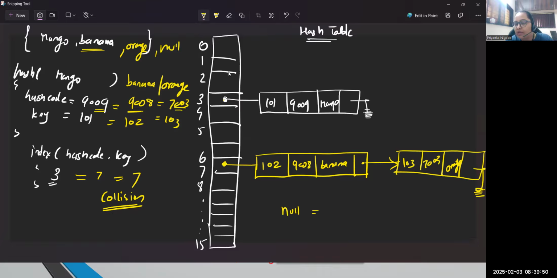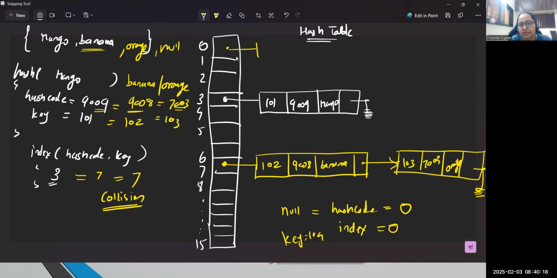Whenever you try to insert null, the hash code for null you will always get is 0. And based on that, the key can be anything. Suppose the key is 104, but the index value for the hash code is also always 0. So at what position will the null object be created? Always at the 0th position.